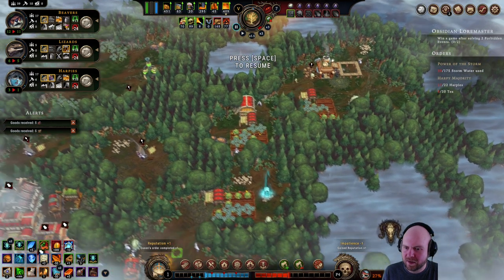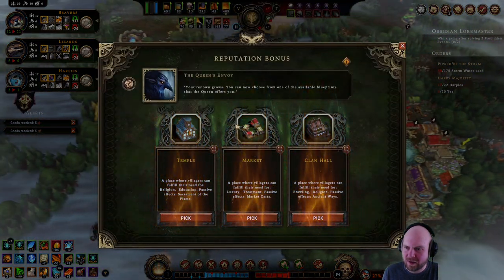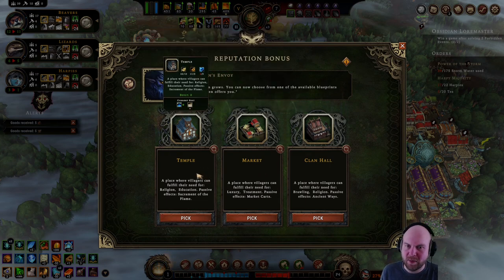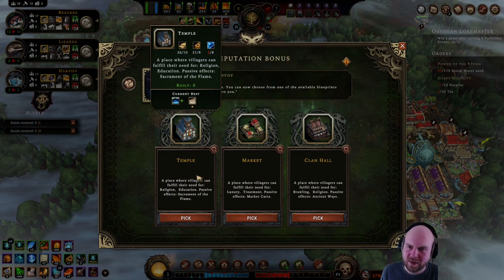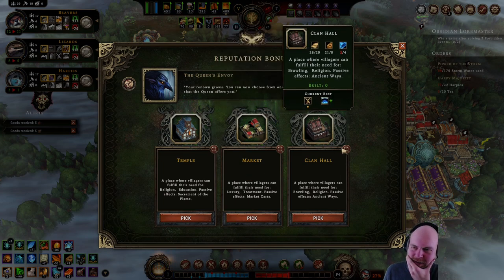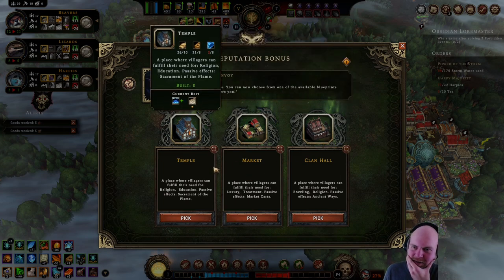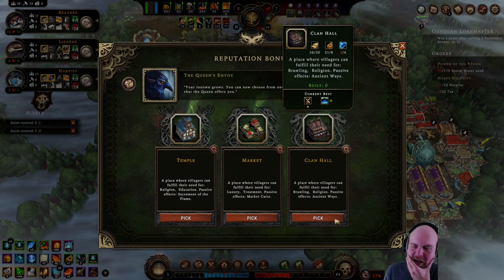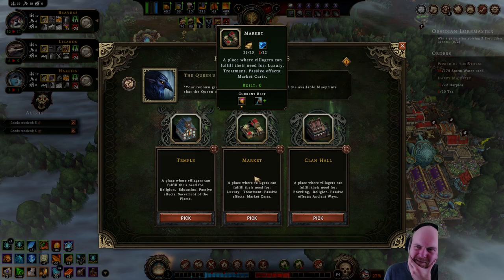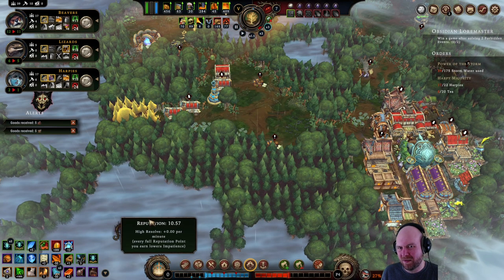Great. Great work. Temple? Clan Hall? Market. Maybe market? Maybe temple? Temple lets us consume our incense that we don't have. Market lets us... I don't know. Okay, not clan hall. Temple, not really. Market, I'll just pick market.